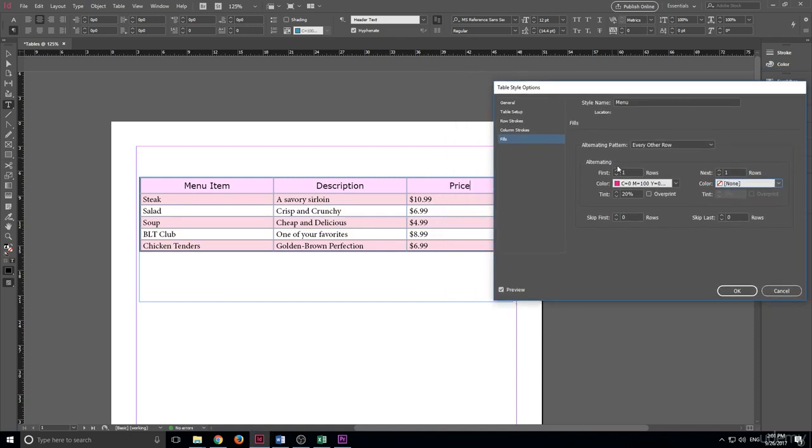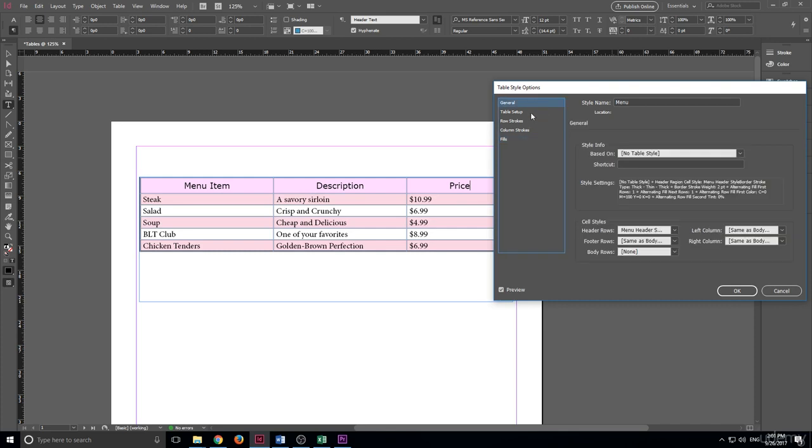And you can also choose where it's going to start. So you see it's going to start at row 1, which does not overwrite our header files because those are separate entities. Okay, so now that we have this going, let's go back up into general. And you see that in the bottom left, this is supposed to be like a menu. So the left should have something that is sort of maybe differential. Maybe it sort of stands out some. So we could change the left column right here as well.